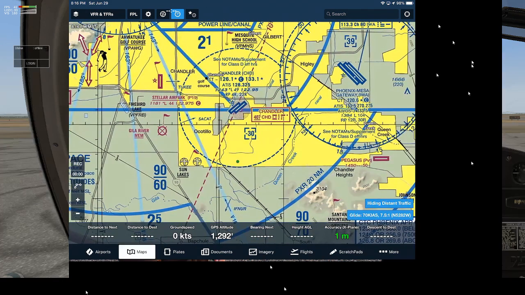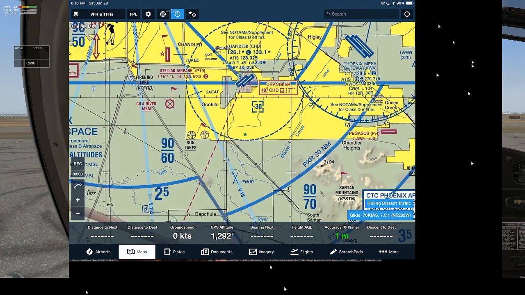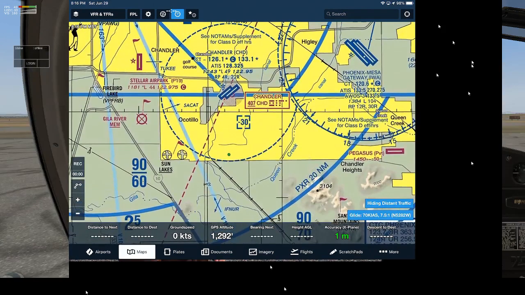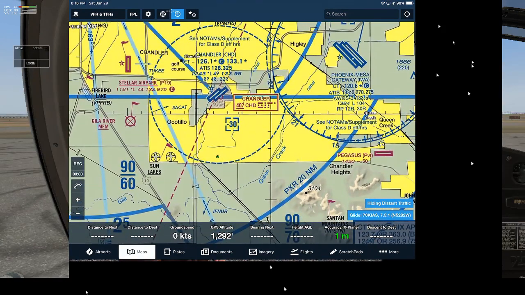The airspace that's right above it that we're going to be flying in, this area here, is part of that Phoenix Class Bravo that's between 6,000 and 9,000 feet. So you've got 3,000 feet difference between the Bravo and the Chandler Delta. So you're usually pretty good if you want to pass through there because you've got from 3,000 to 6,000 feet before you're in anybody else's airspace. And when we actually make the plan and I show you the route profile, you'll see that better.